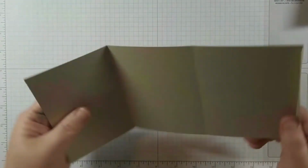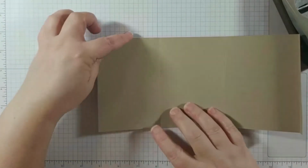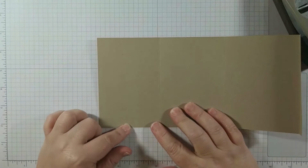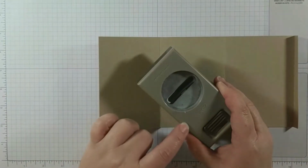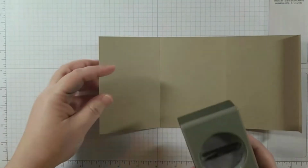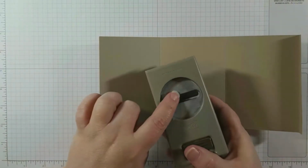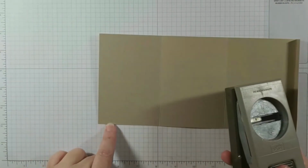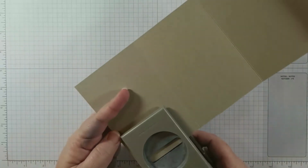Now, we need to make 2 notches on the top and on the bottom of panel A. So I'm going to be using the word window punch from Stampin' Up. It's an old punch. I don't even think they make it anymore. But this right here is about 1/4 inch wide. And I'm going to stay about 1/4 inch from either side. And I'm going to do it right in the center.